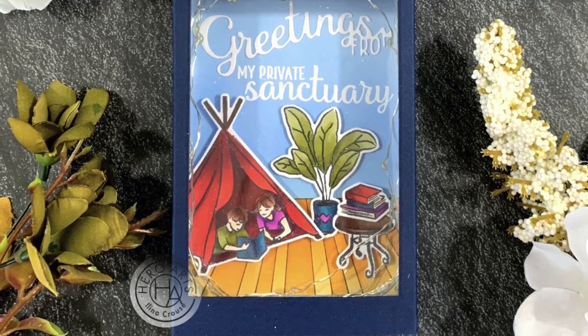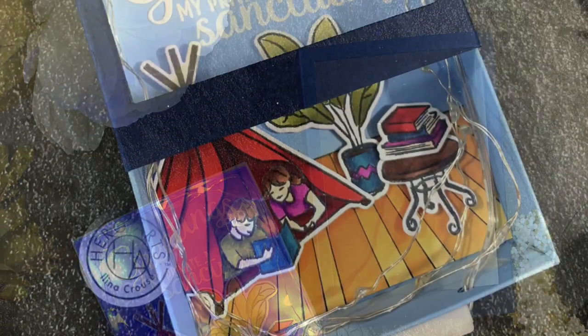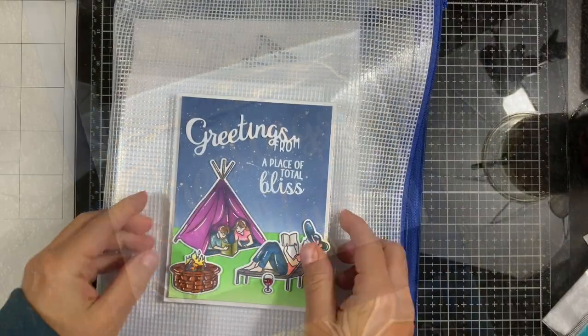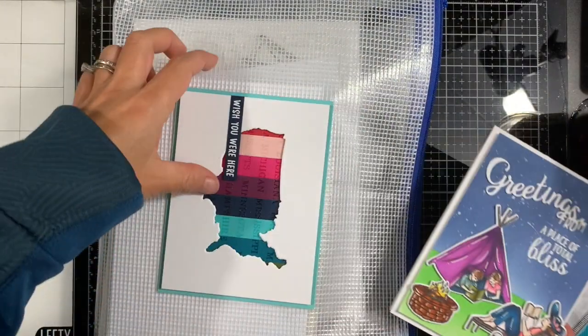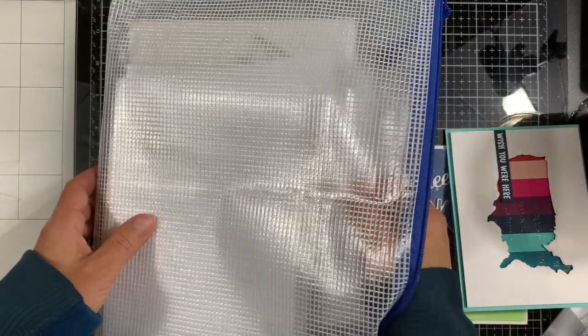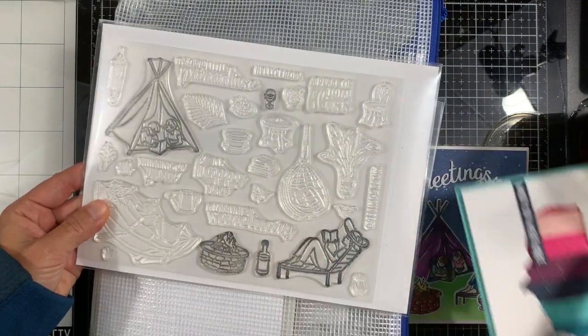Actually, in this video we're not gonna make a card, but we're gonna make a light box using the new August 2020 My Monthly Hero Kit from Hero Arts. So like a little pic here. Before we go into the project for today, let me show you. This is one card sample using the main kit, and this other one is with some of the add-ons.